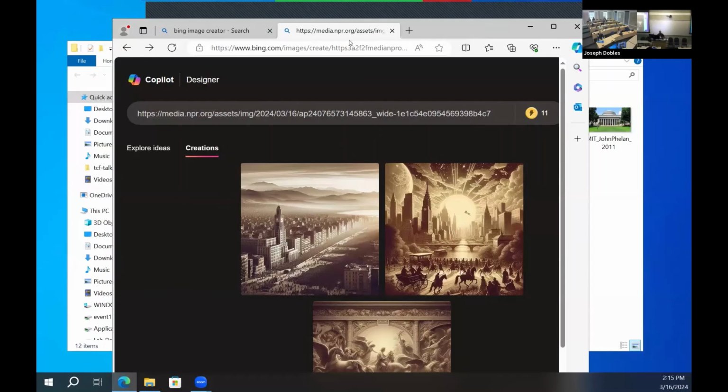Larry, I'd love to go back to an earlier question. Has Microsoft made any public statements about the fact that the default setting in a lot of these images seems to be not diverse groups of people? That wouldn't be Microsoft, that would be OpenAI, because OpenAI is creating the underlying technology.